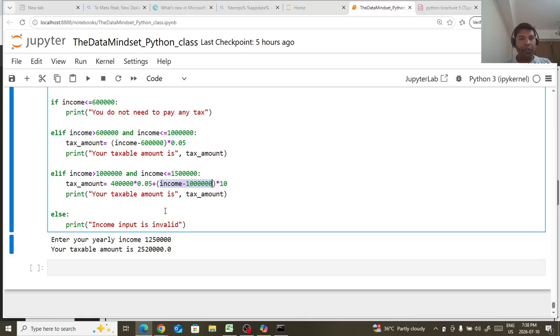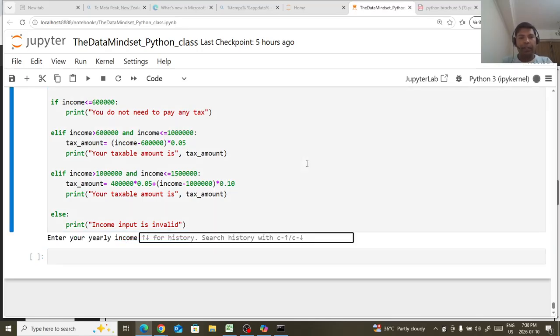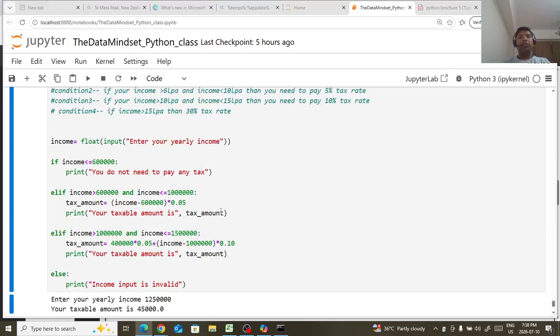In this situation, it has to be 12 lakh 50,000 minus 10 lakhs, which is 2 lakh. Sorry, here is a mistake, it is 0.10, correct? So here you can see the taxable amount is 45,000. Okay, this is the correct one.